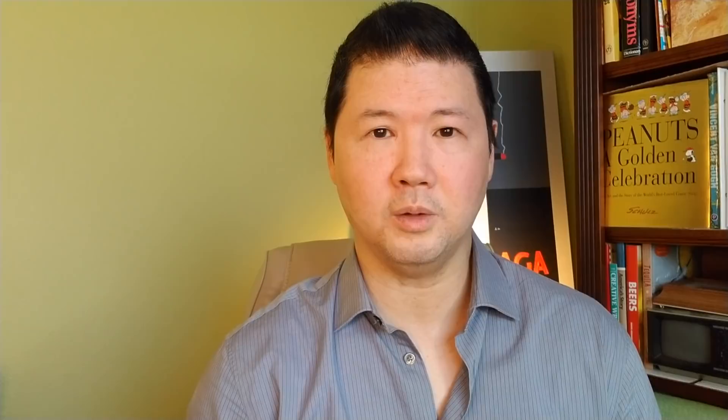One of the first luxury watches to be featured on a home shopping network, back when they still had a cheap stigma, was Perrelet. I consider Perrelet to be a high-end luxury watch, especially their Turbine collection — a legitimate Swiss watch with a lot of history. They eventually pulled themselves out of the home shopping networks; even though they were happy with the sales, they weren't happy being associated with those networks at that time. I read recently that they were quoted as saying they regret being ahead of their time, and they didn't rule out returning.